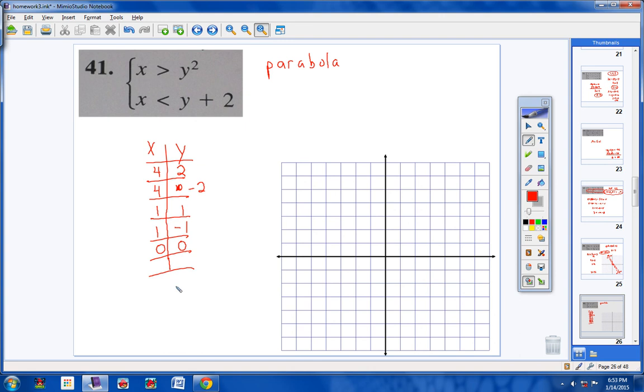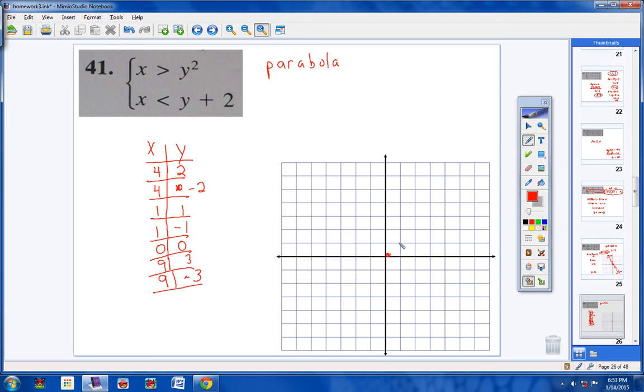Let's try one more. Actually, sorry guys, I apologize. It'd be a 3, wouldn't it? Yeah, we used 0 and 1 and 2. So let's put 3 and negative 3. So I'm going to put a 3 in for y, and I would get out a 9. If I put a negative 3 in for y, I would still get out a 9. So you're seeing hopefully kind of the idea here.